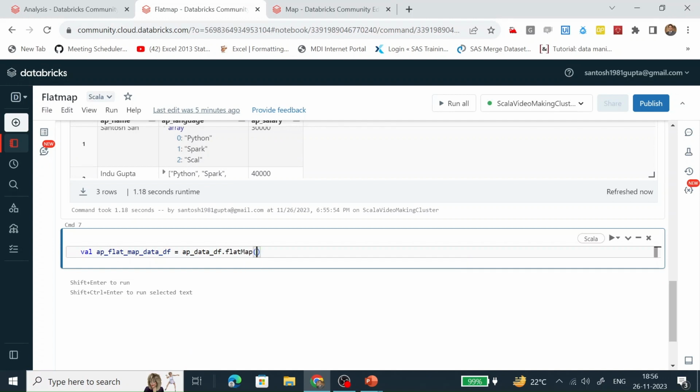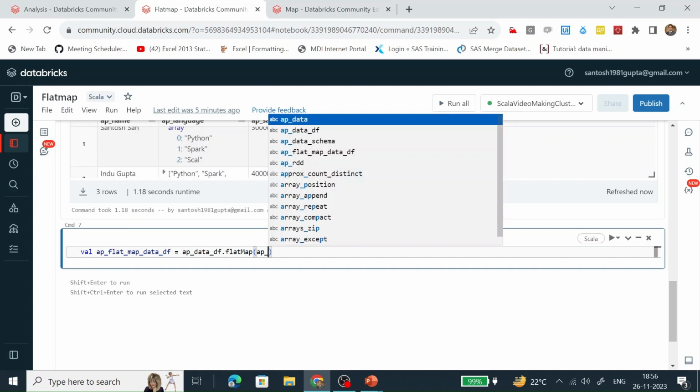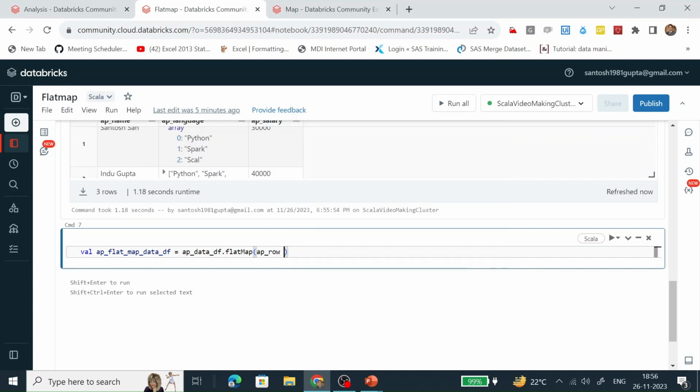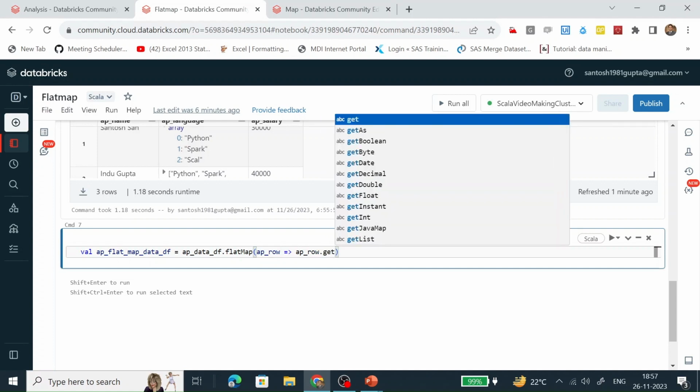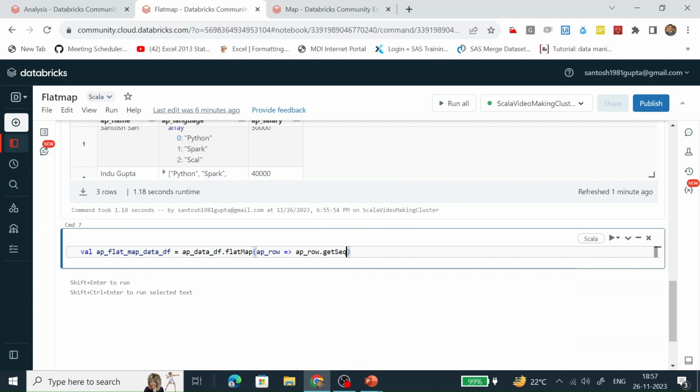In the FlatMap, first we are defining one row variable. It is going to get a sequence, which sequence? It is going to get string.